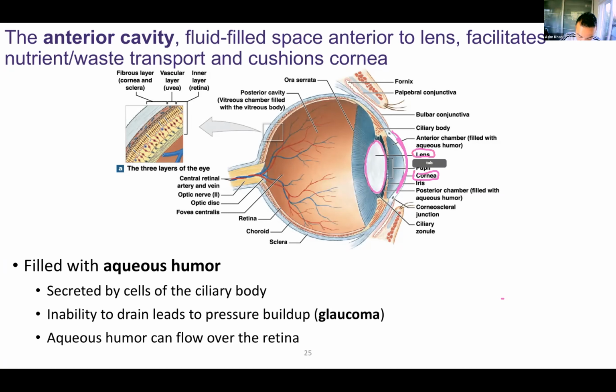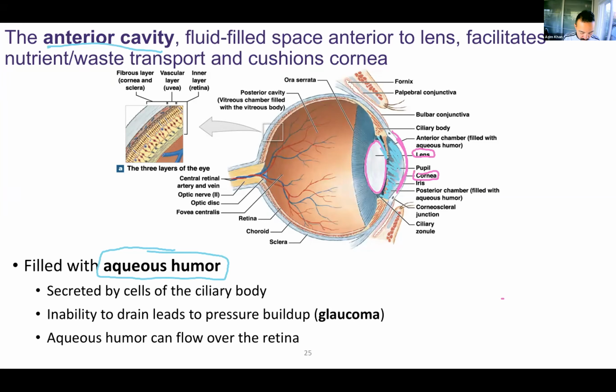In between the cornea and the lens, this is the anterior cavity. It's filled with a water-like fluid. It's filled with aqueous humor. Aqueous means watery. Humor is an old term for fluid.